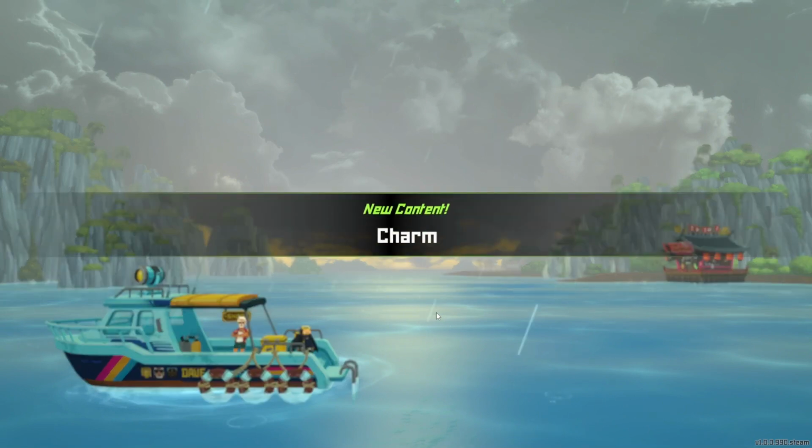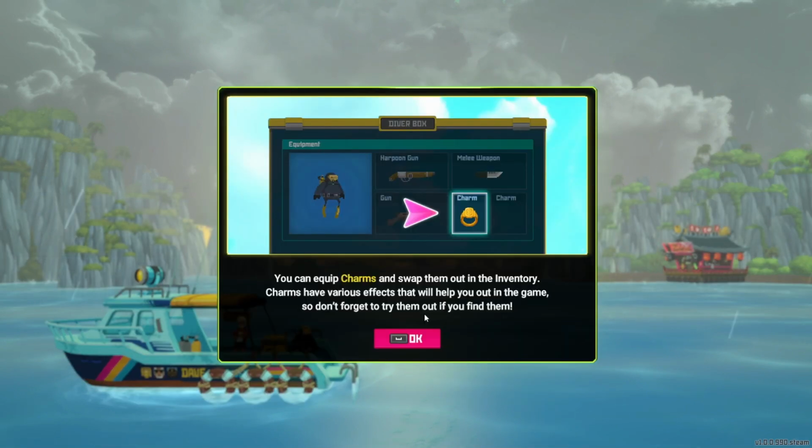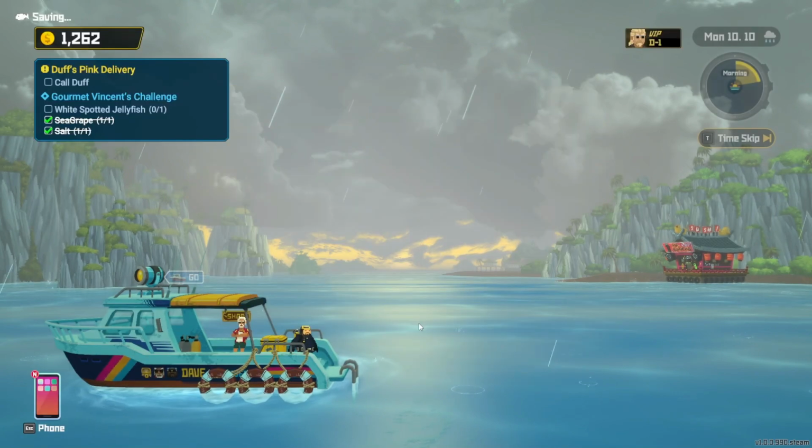Duff's pink delivery. New content, charm. You can equip charms and swap them out in the inventory. Charms have various effects that will help you in the game, so don't forget to try them out if you find them.